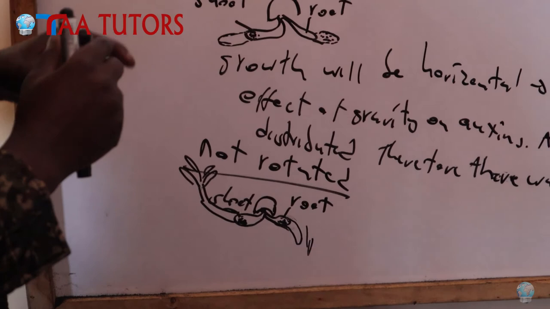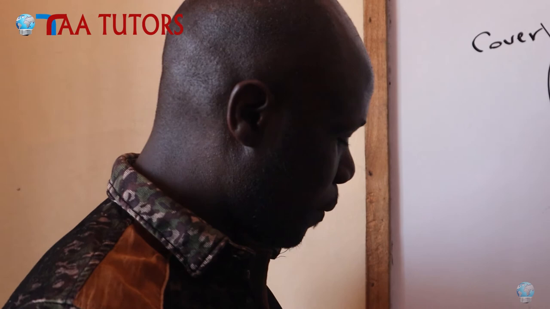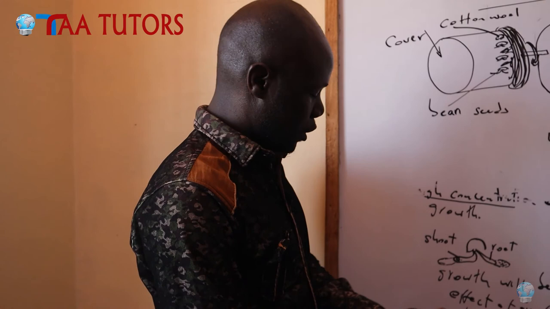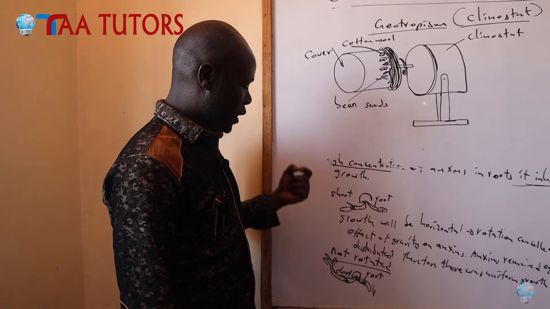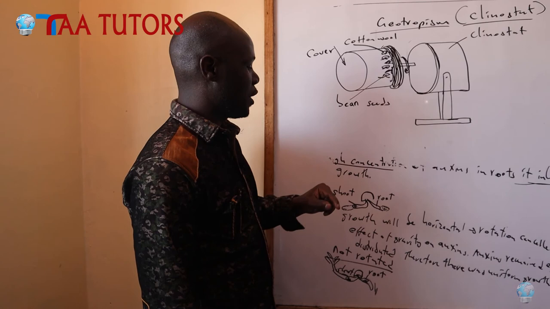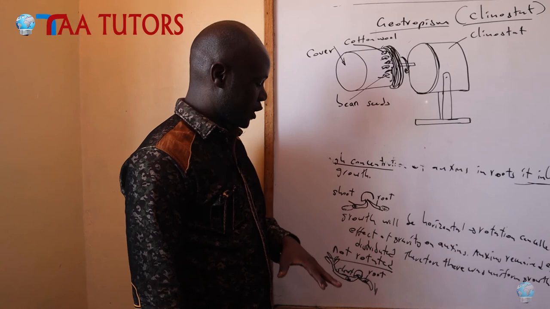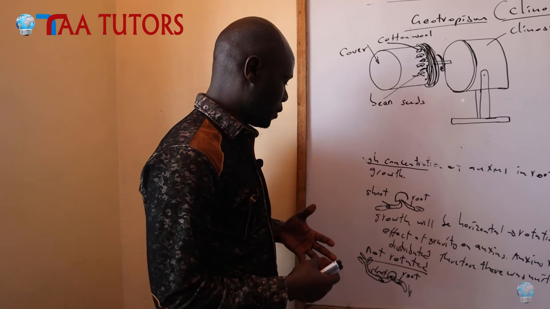So that bit should be very, very clear, and I want to believe that it's not confusing, because it's very direct, that the more concentration of auxins in a section of the root will stop the root from growing, or it slows it down. And then the fewer auxins that are on the upper part of the root is facilitating the cell division, and then the cells are dividing quickly on the upper part of the root, and that makes it grow faster, and then it curves downward as it gets into the soil, so that the plant can get the support that it should be having, or get more water from the soil. That is the basis of the plant growing towards the gravity. So that is how this particular response is.